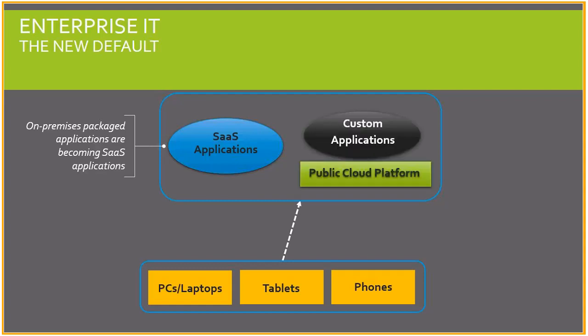But then you have some custom applications, maybe applications which your company has developed. For that, instead of your data center, you are utilizing a public cloud platform. So public cloud platforms are the new foundation. Earlier, in the data center, you would buy server hardware, you would buy a server operating system, and then you would host your custom application on that particular server. But now, since cloud platforms have come into the picture, instead of buying the hardware, you will take a cloud like Azure, which is from Microsoft, or maybe Google Cloud, or maybe AWS. There are multiple vendors, and they have service models to give you multiple solutions.